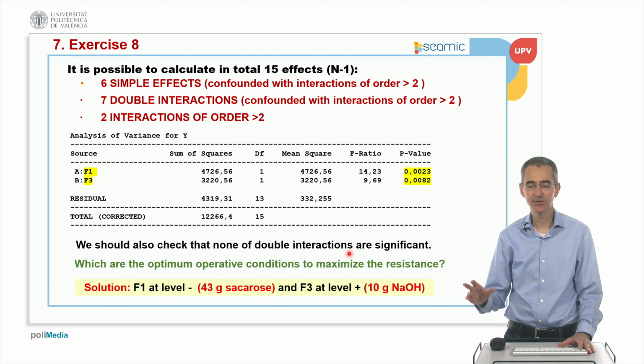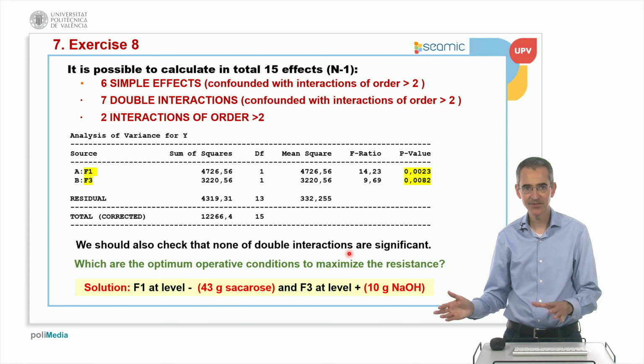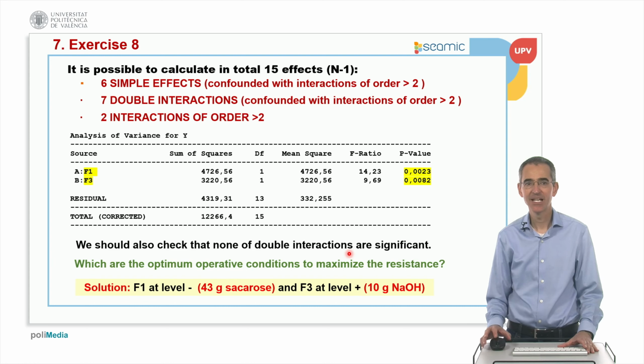So you have to go to the matrix of the design of the experiment and take the values and compute the average for the lower level of the first factor, the average for the higher level of the first factor, and the same for the third factor. Okay, and then I give you the solution that you should be able to obtain.